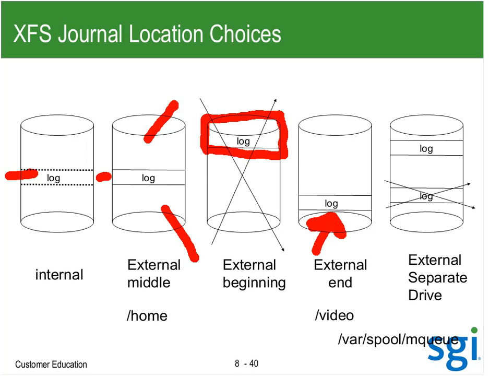Now, the hard part about going to an external log is what do I do with the rest of the drive? I do not want to put all my logs on that same external drive, or now I've got contention again. I want to decouple things. So if I make the log external, I'd like to find a dormant file system, like where you put your clones or backups, things like that. That would make sense. If I've got a clone drive, put, you know, an emergency golden root out there. Put the external log there, because that's not a busy drive by default.